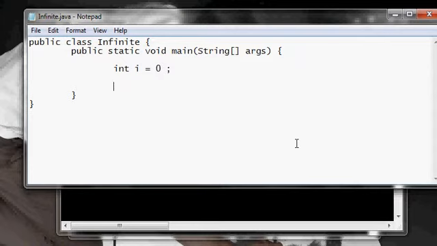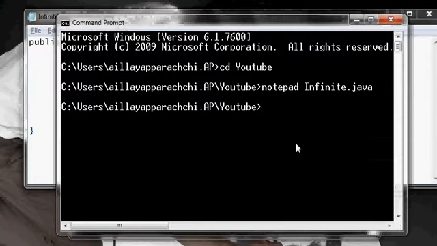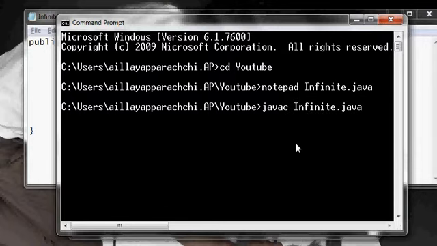So if I do something like while i is less than 3, and I suppose here I'm doing a kind of nonsensical thing like i equals i plus plus. You know that post increment itself is an assignment operator. There's no need to explicitly assign it to i again, but this is how this person has written the code, and he has written System.out.println and prints the i. And what happened here, I suppose you should see for yourself.